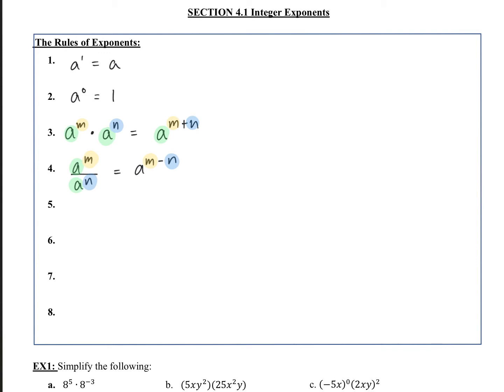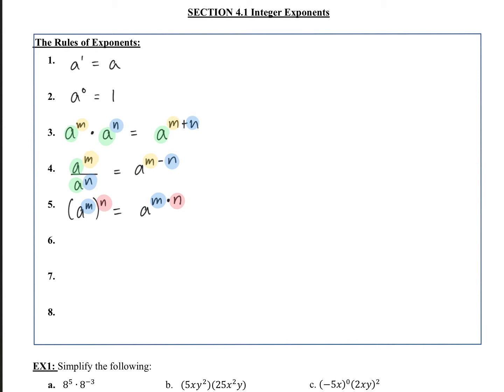All right, what's another rule that we have? Well, another rule we have is the power rule. a to the m, to the nth power. Now this one, what we'll do is we'll take a to the m, and then we multiply that other exponent to it. So we have the parentheses, that should end up being multiplication. All right, a few more to go.